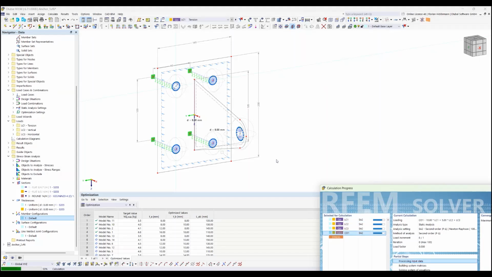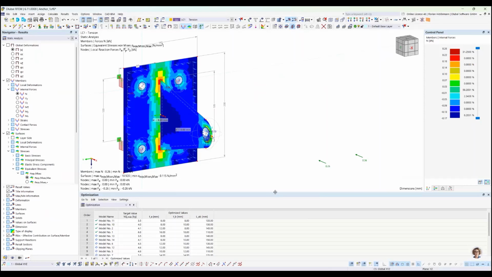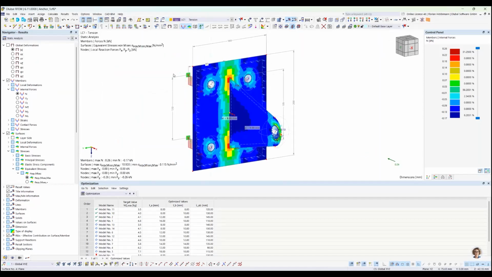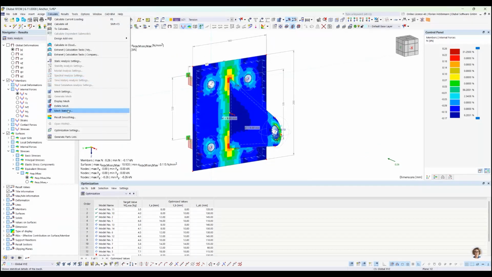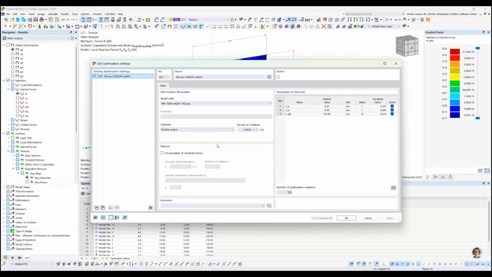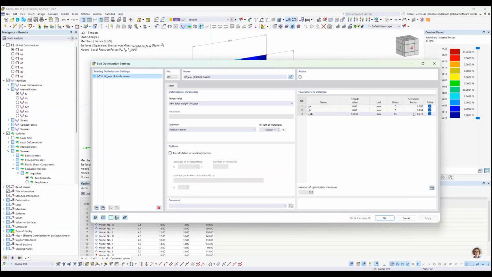So what is special, what is nice to show you and demonstrate here? If we go back now and we have calculated results into the dialog for optimization settings, we see here some sensitivity factors. And these sensitivity factors represent the influence of this variable to an optimization goal.